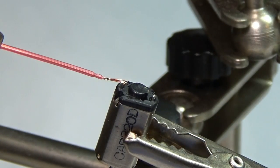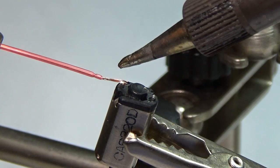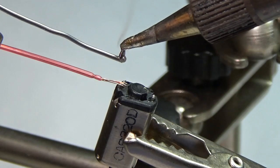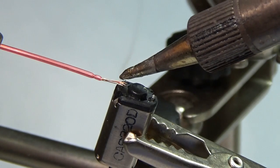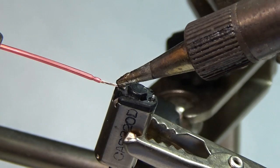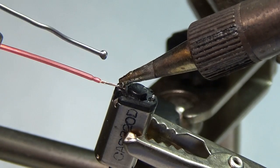Alright, that's the mechanism of the device. Let's now take a look at wiring the motors. Each motor has two terminals on it. You will need to solder wires to all these terminals. Let's say, for the sake of making things easy, you solder one red and one black to each motor.